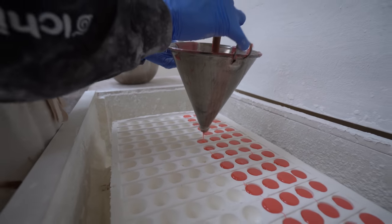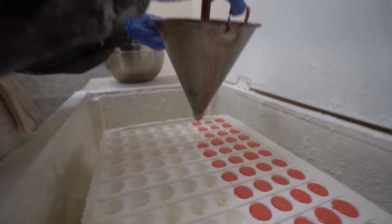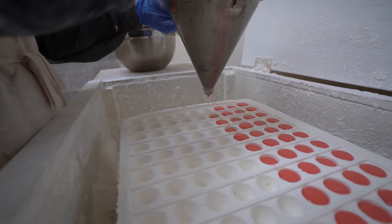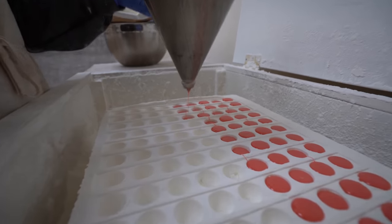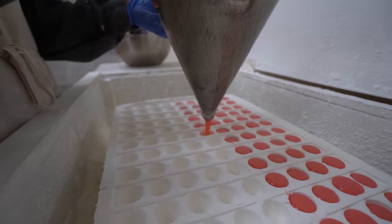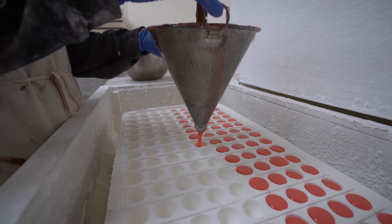When you first did it, was it kind of like, holy, this is going to be too much? Yeah. When I first saw how many creams Cooper was doing, I was like, oh my goodness, that's a whole lot. I don't know if I'm going to be able to get done in eight hours, but I already have all my cream made — now I just need to flavor it and put it in trays. It's actually not nearly as bad as I thought.